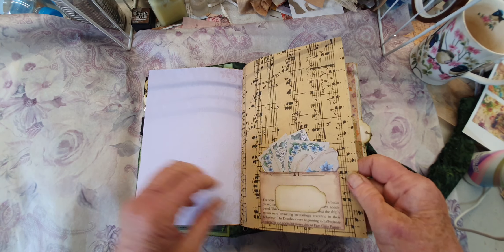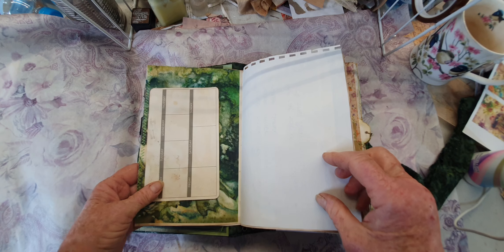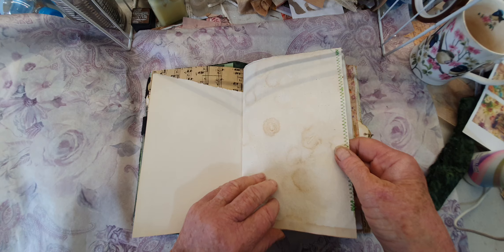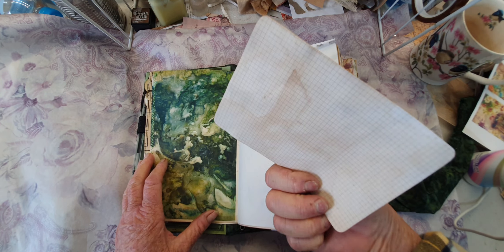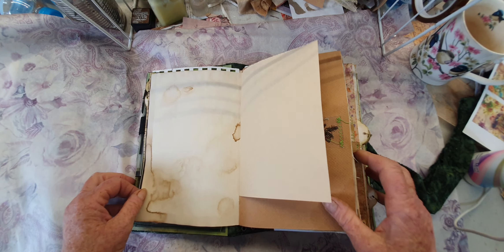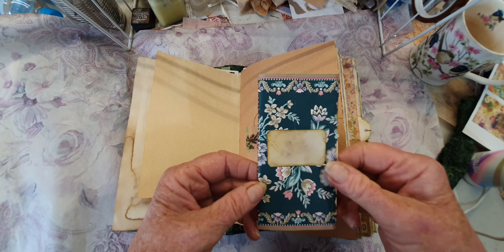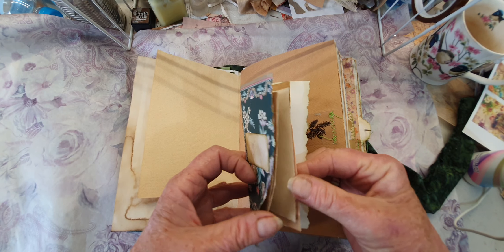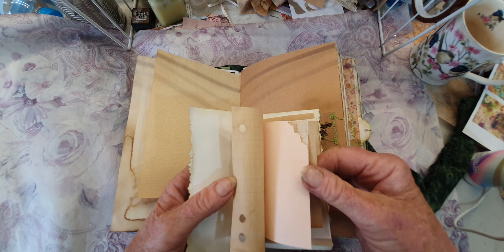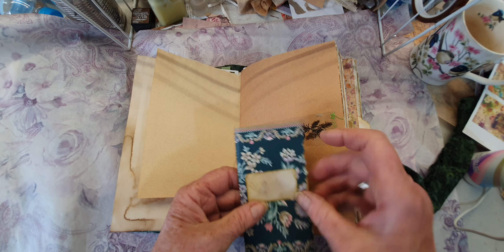Various papers - here we are up to this page. Coffee dyed papers. Here I've actually used coffee dyed papers and this is just a journaling card I had in my stash. Here's a little wallpaper booklet - the cover is made from wallpaper - and I've just machine-sewed in some papers that I had left over from when I was making this journal.